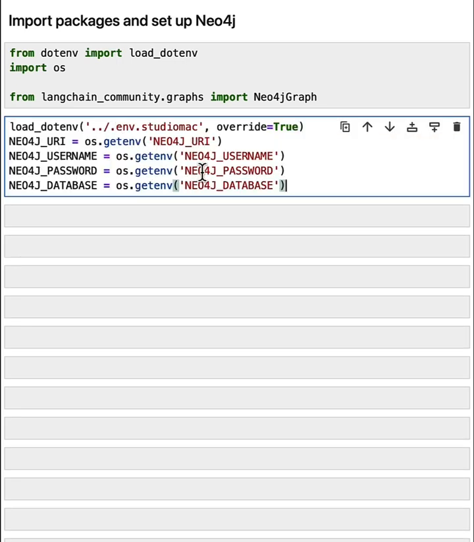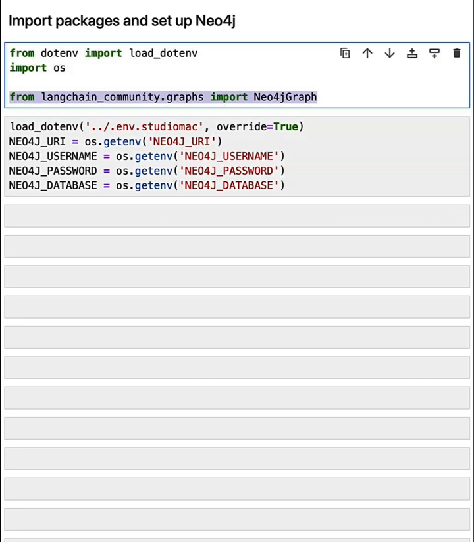And of course, loading from .env and then setting up some variables here. Now, the variables that we're setting are all, of course, named Neo4j. This very first one, the Neo4j URI, is basically the connection string for where Neo4j is located, at what port, those typical kinds of things. We, of course, need a username and a password, and we're going to specify which database within the DBMS we're going to be using. And so let's run that as well.